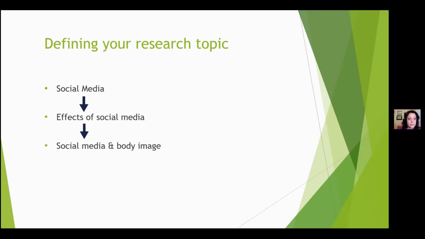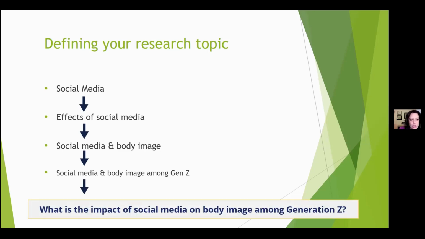Well, maybe it could be social media and body image. You know, what are the positive body images that social media actually wants us to think of? What is it actually portraying? And maybe it's social media and body image, and then you want to narrow it down a little more amongst Generation Z. So then you'll actually come up with your research question, which is, what is the impact of social media on body image amongst Generation Z?